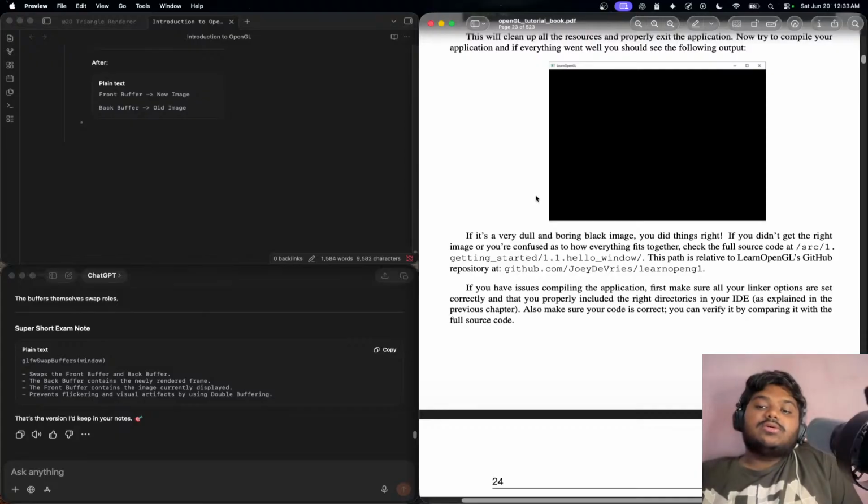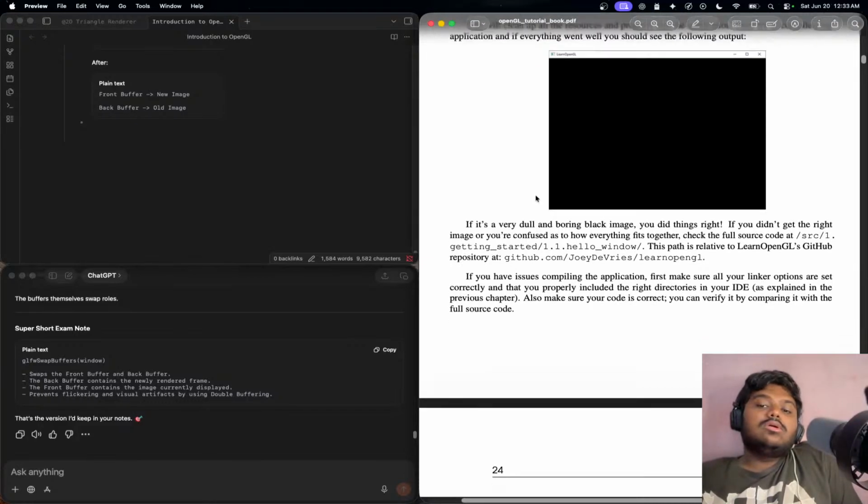Also make sure your code is correct; you can verify it by comparing it with the full source code.